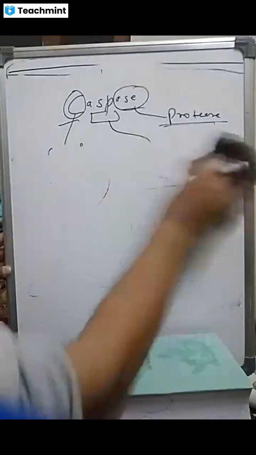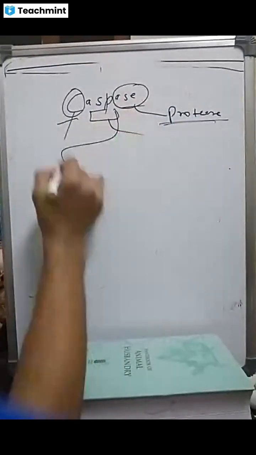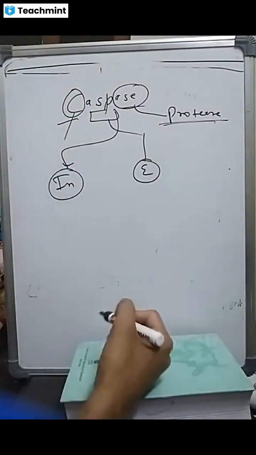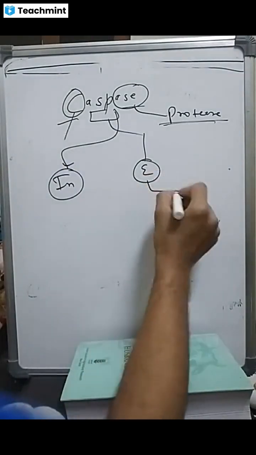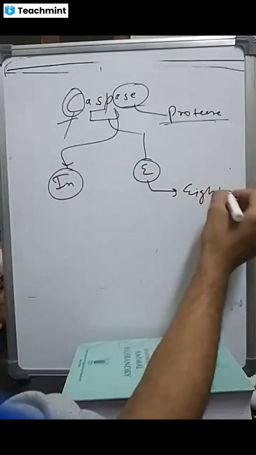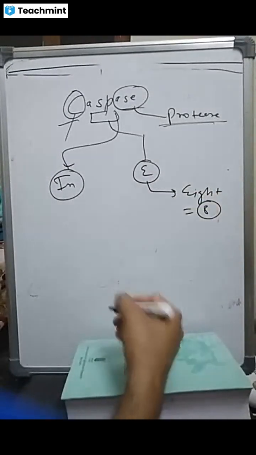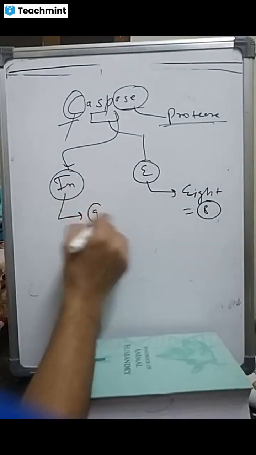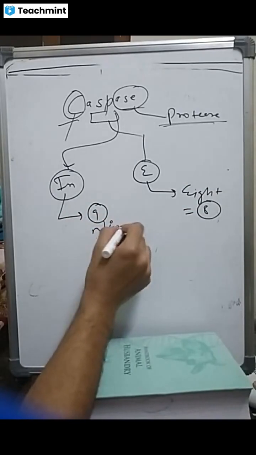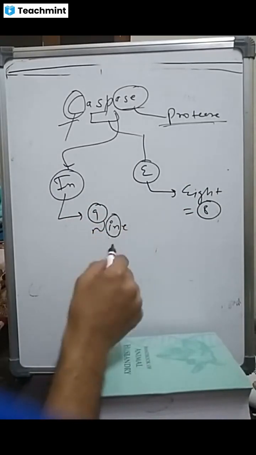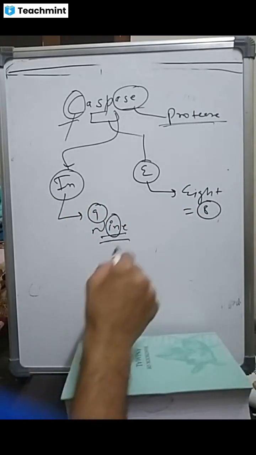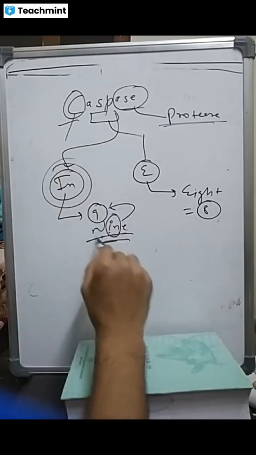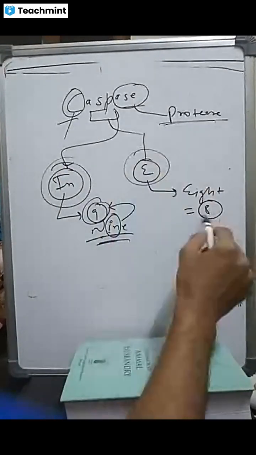So these are caspases, enzymes. If you remember, in the case of the extrinsic pathway, E for 8, E-I-G-H-T, means caspase number 8. And in the case of the intrinsic pathway, it is number 9. N-I-N-E, in the name itself, I-N. So I-N, 9. The intrinsic pathway role is caspase 9, the extrinsic pathway 8.